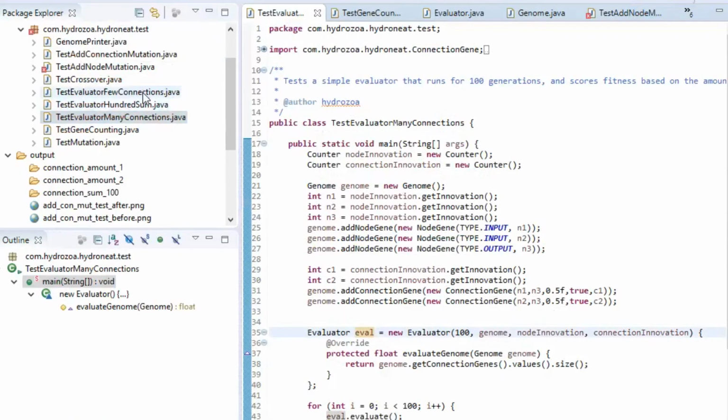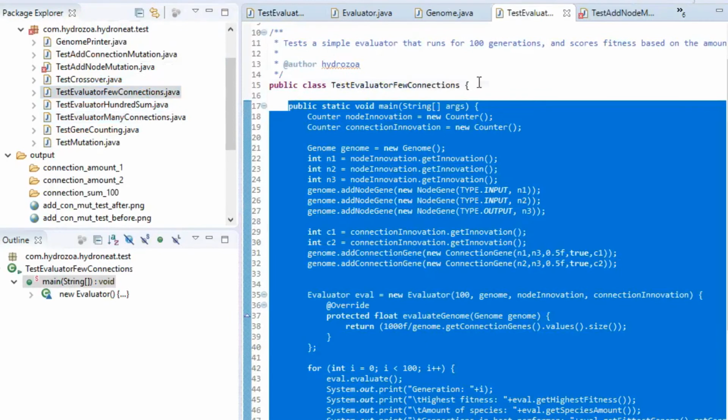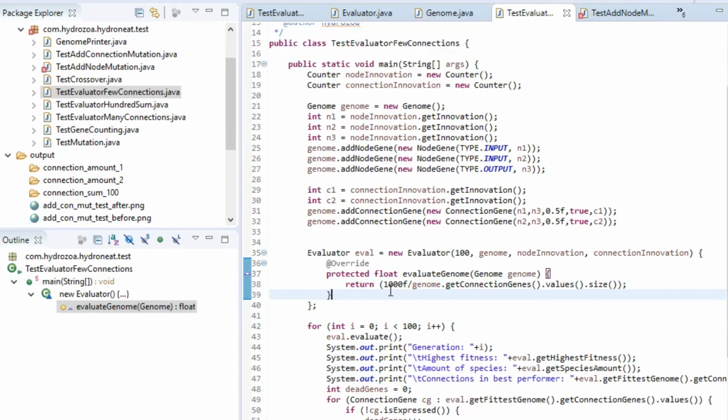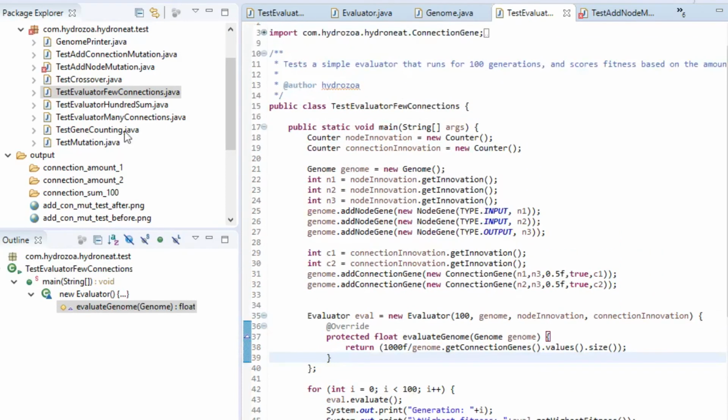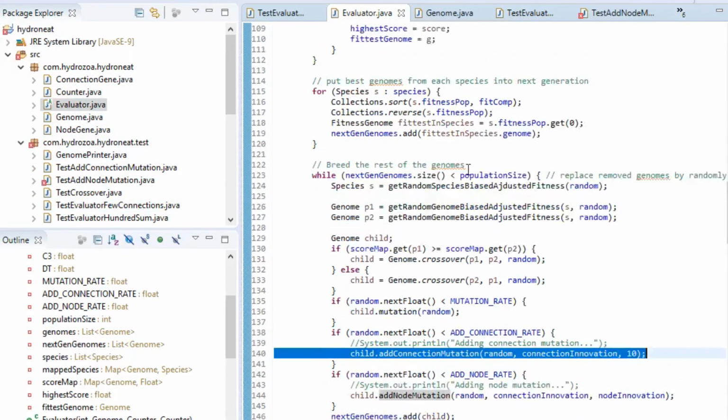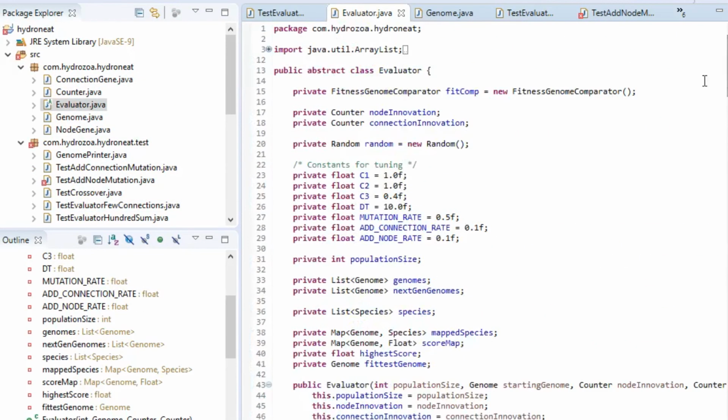The next test is this one, where the network is rewarded for having small genomes, or a small number of connection genes, I should say. This also runs for 100 generations, and it has a population of 100. And I think for this one I want to change the parameters that we're running with.